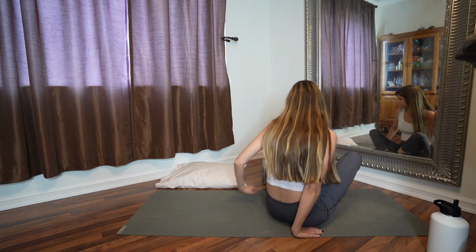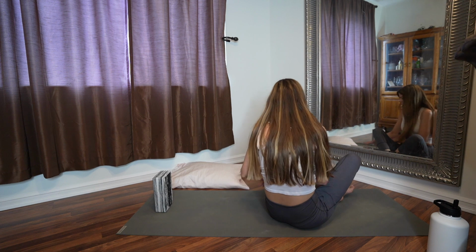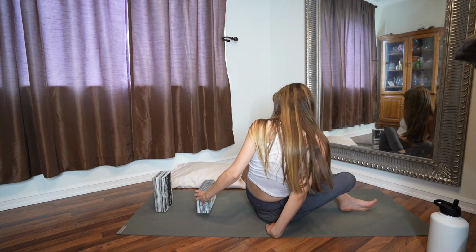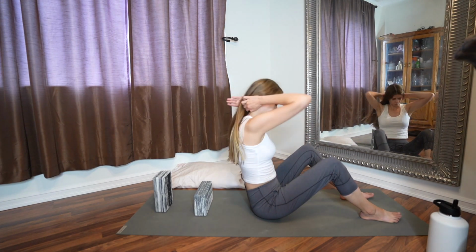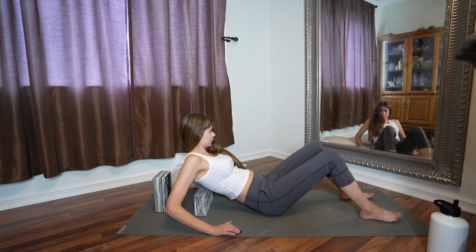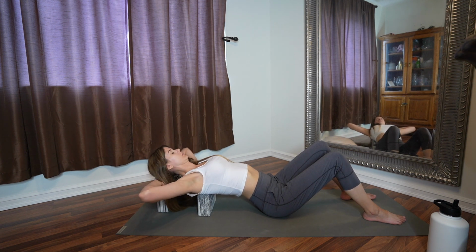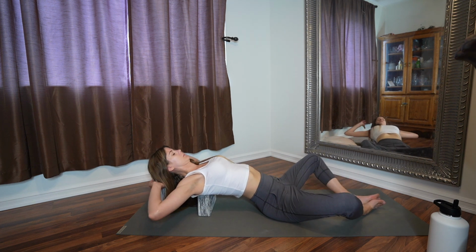And the easiest way for you, come to a comfortable seated position, grab your yoga blocks, set the top one on the tallest setting, and then the second one, when you recline back on it, it will hit you right at your bra line. So place your feet hip-width distance apart, firmly press your hands into the floor, line that yoga block up on the horizontal setting, and then rest the bottom of your head on the tallest setting.